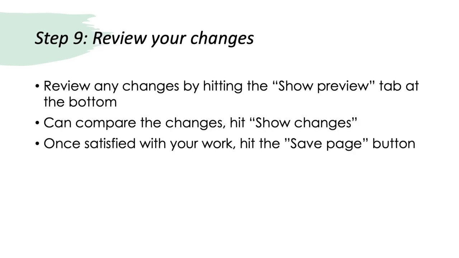Step 9. Review your changes. So you need to review your changes by hitting the Show Preview tab at the bottom of the page. If you want to compare your changes to the text that you've altered, hit the Show Changes button. Once you're satisfied with the work, hit the Save Page button.